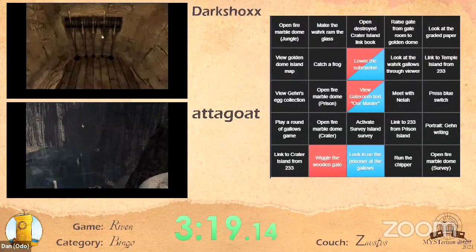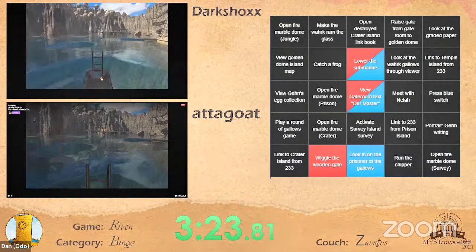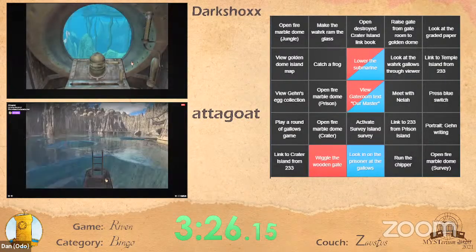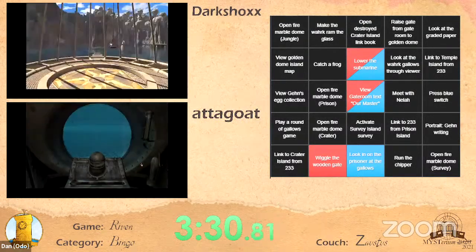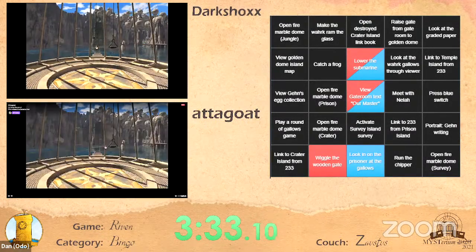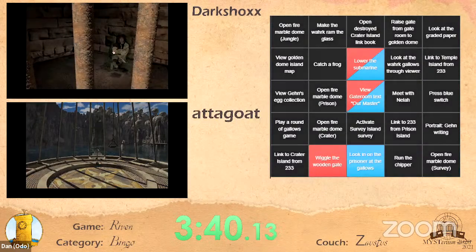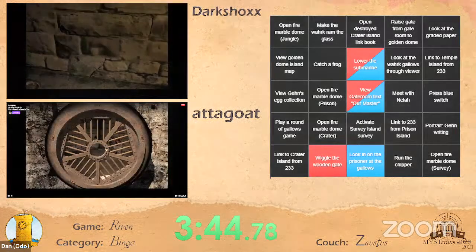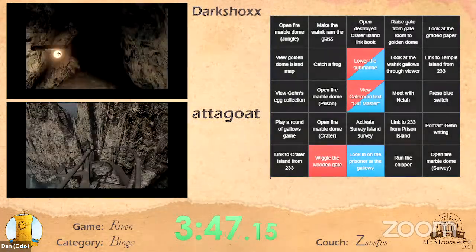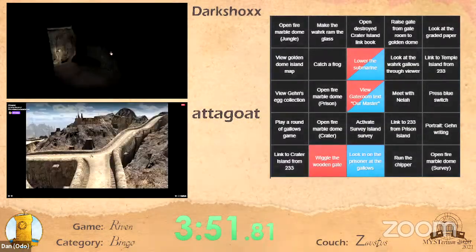If they're going for that, then they have to activate the Survey Island survey. So that would mean getting to Survey Island and then clicking on the L-shaped island and activating it. And then they'd also have to open the destroyed Crater Island link book. That's a tough one, because if you're opening the destroyed Crater Island link book, that means you have to have freed Catherine, which means you need to have captured Gan. And Gan is an unskippable cutscene. So that's a lot of baked in time. So it's interesting that they're both going for that route.